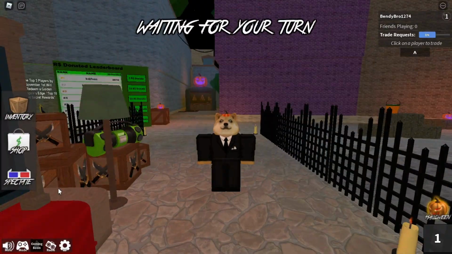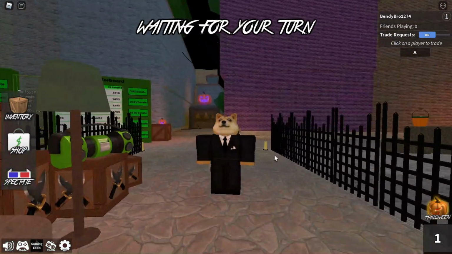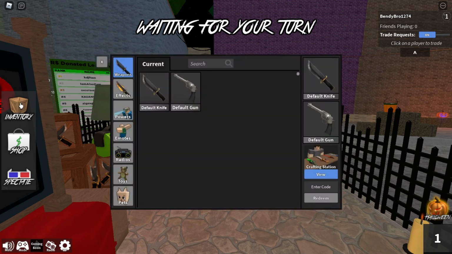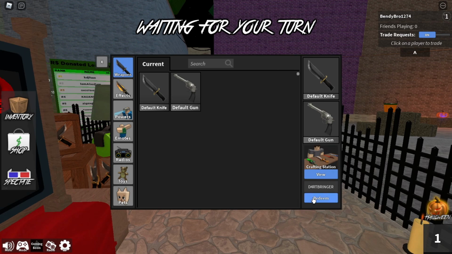Alright guys, this is the game that I just magically teleported in. Right now we are in the MM2 modded game. I'll have a link in the description down below if you want to redeem the brand new Dartbringer to see how it is in game. Over here, we're going to go onto inventory, and then enter the code, and it's all capital letters. So put in a D, 4, R, T, B, R, I, N, G, E, R. And then click on redeem.